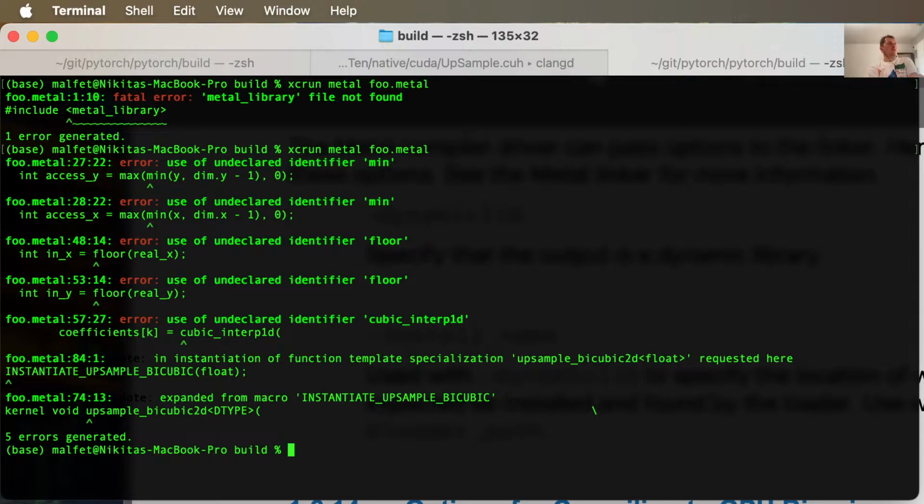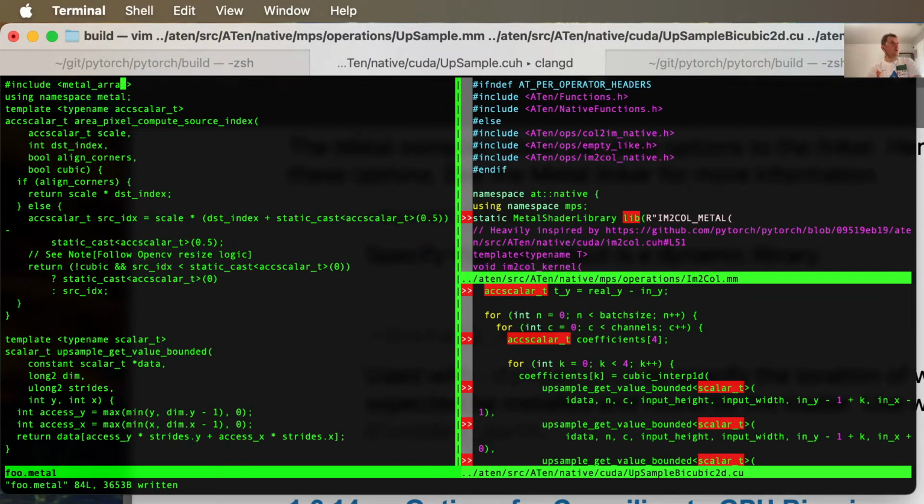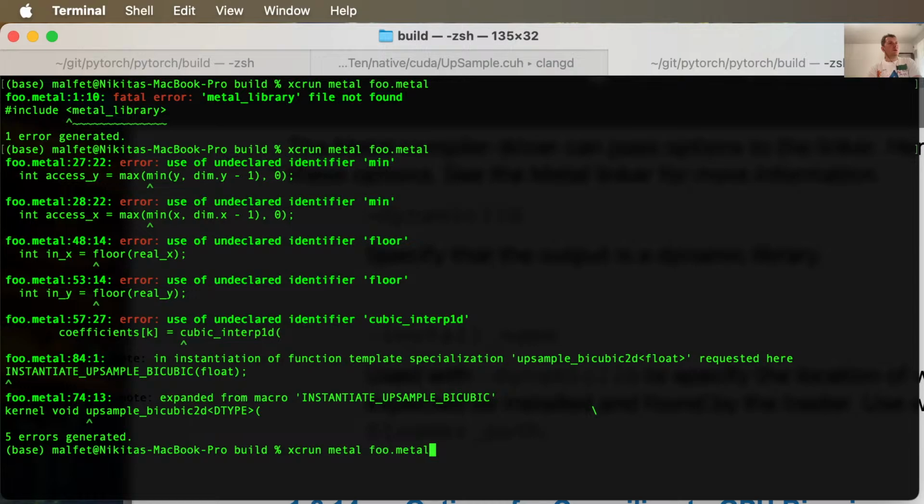So it doesn't know what floor is, even though I say using namespace metal.